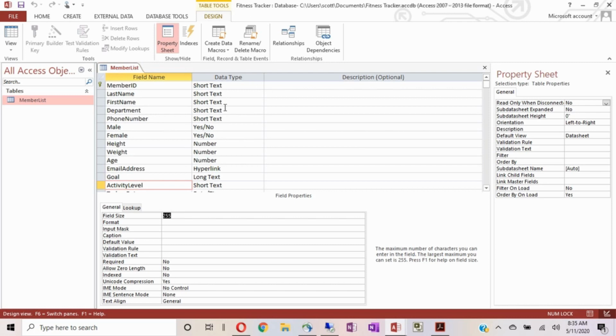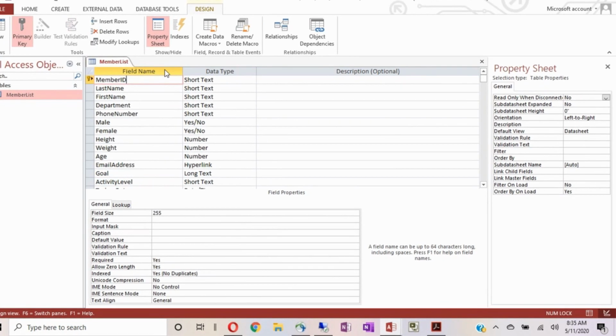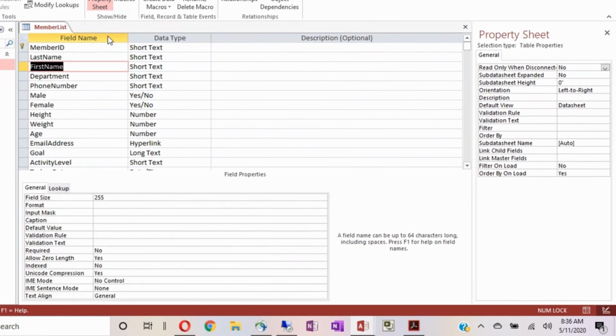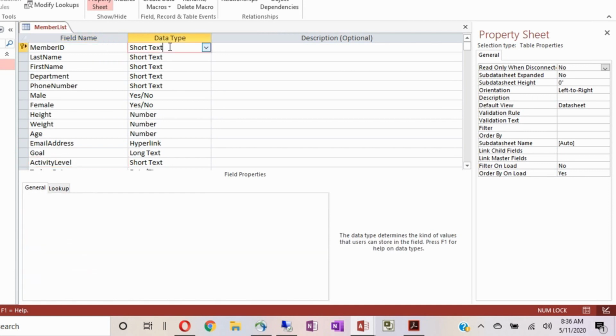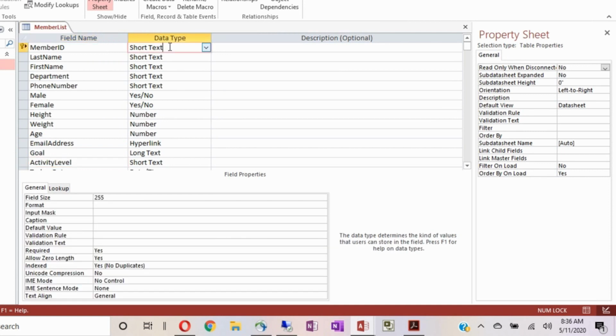So when we look here in the Design View, we have our field names. And in the student guide, the study guide that's posted out here, I have you go through and enter all the field names first. Then we go back and we assign a data type to each of those field names.